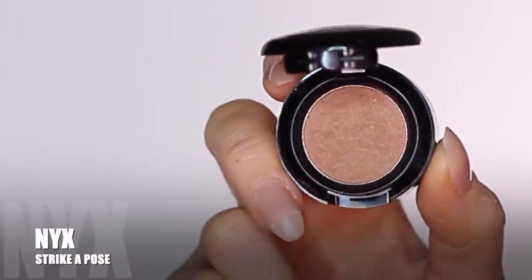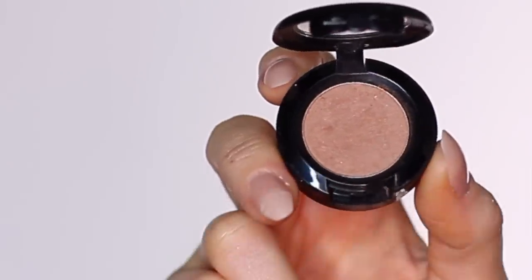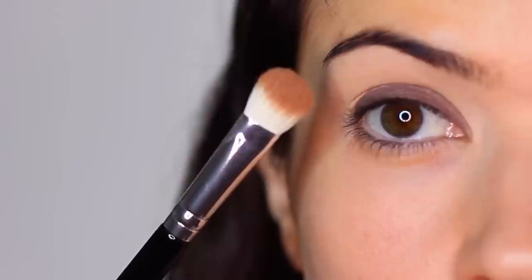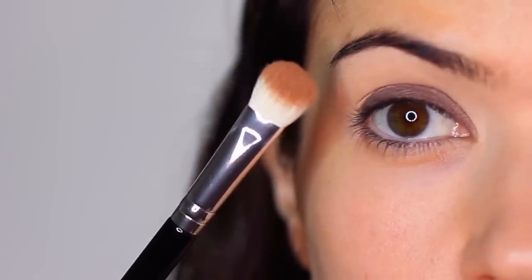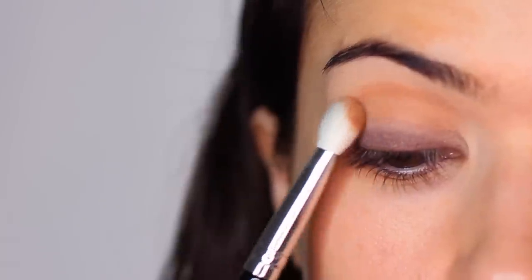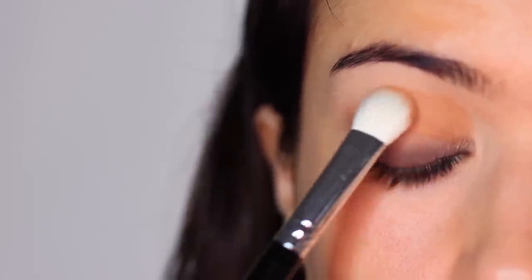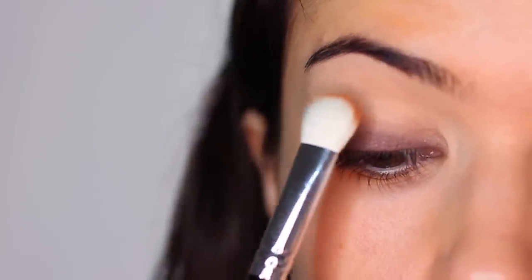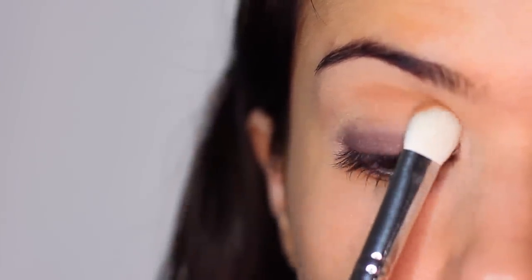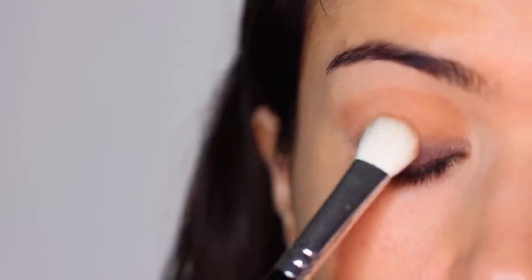Now, sticking with that same brush, I'm going to take our medium shade. So this should be at least two shades darker than your skin tone. Think of your contour, your bronzer. You can swap that out if you want to. And this is going to be applied into the crease of the eye, so above the lid, slightly into that area, which is kind of like the brow bone area, but not so high. And I'm basically doing a stamping motion using this brush, and then we're going to switch to a blending brush. Now, this is also available in the same set.